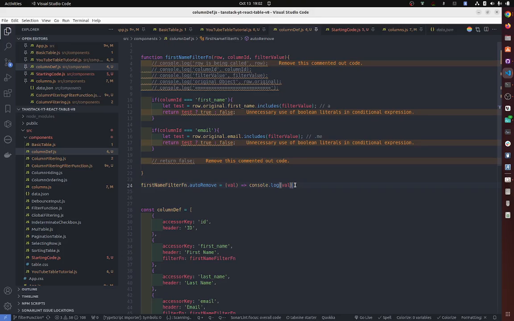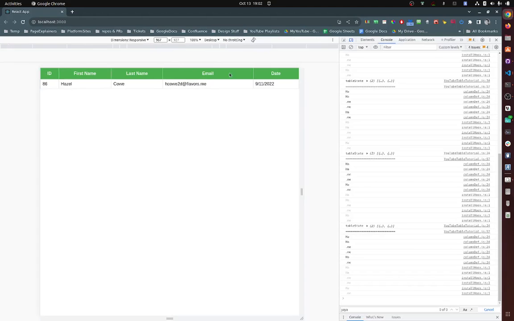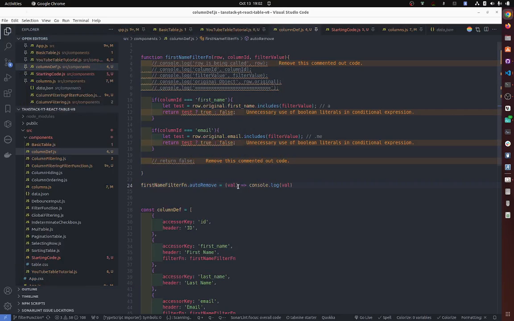Does that make sense? So let's put a condition. Right now we are filtering by .me. You see, .me. So let's put a condition that if the filter value is .me, remove the filter, right? Now, you have to remember that it returns either true, false, or undefined. If it's undefined, it doesn't do anything. If it's true, then it removes the filter. If it's false, it keeps the filter, right?